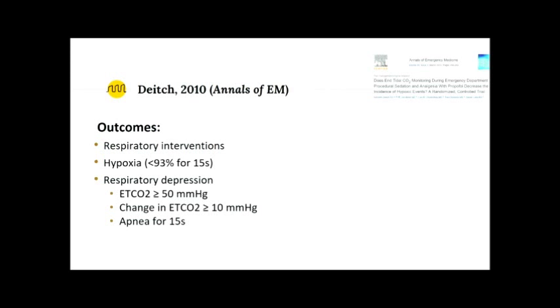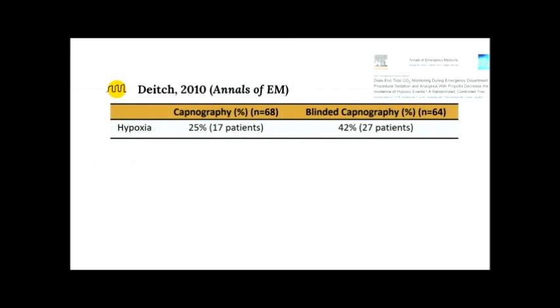So what's important to recognize here is that regardless of which group the patients got randomized into, they all had capnography placed. And if you were in the capnography group, the treating physician had the capnography data available to them. If you were in the control group or the blinded capnography group, then the end-tidal CO2 numbers were not available to the treating physician. And what did they find? They found that there was a similar number of respiratory depression events, regardless of what group you're in.